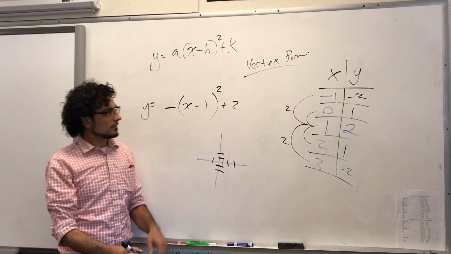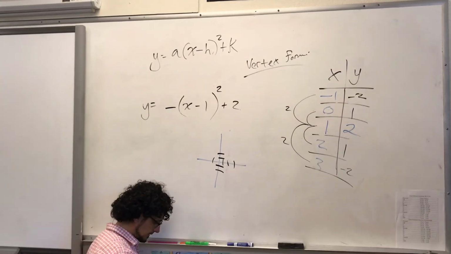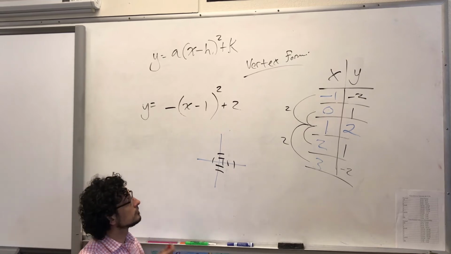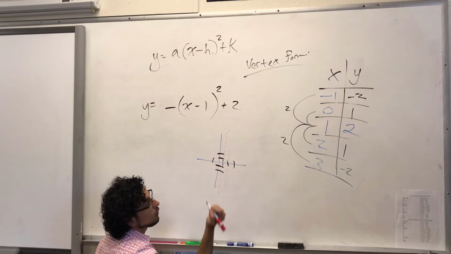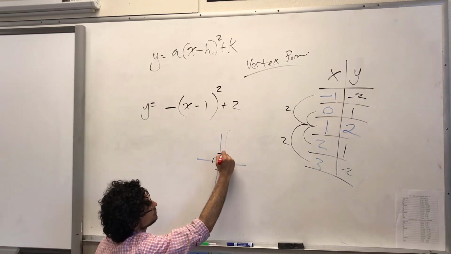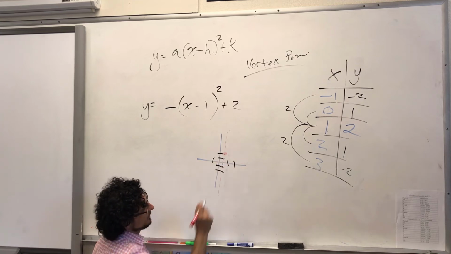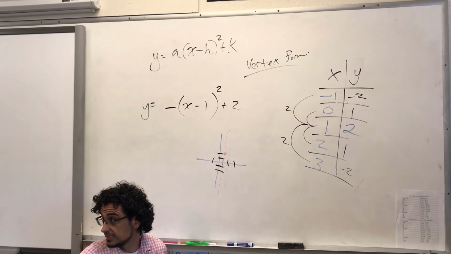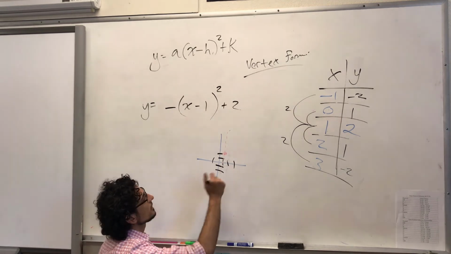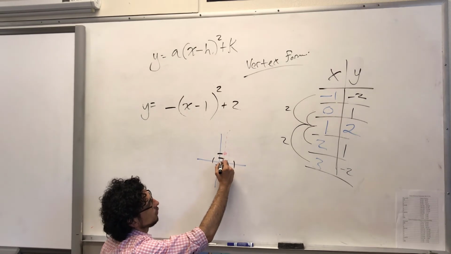So we know, what's my axis of symmetry, please? 1, 2. Oh, that's my vertex, but my axis of symmetry is 1. So that means I have a dotted line here at 1. All right, and so I'm at 1, 2. Okay, that's my vertex. Everybody's good with that? Yes. And you guys already did that? Okay, cool.